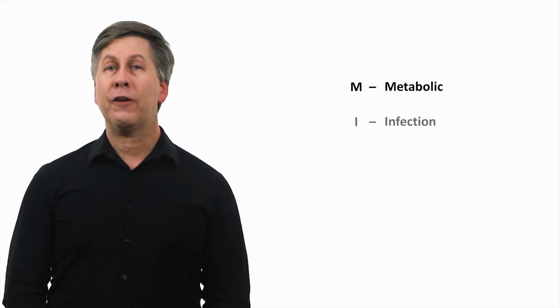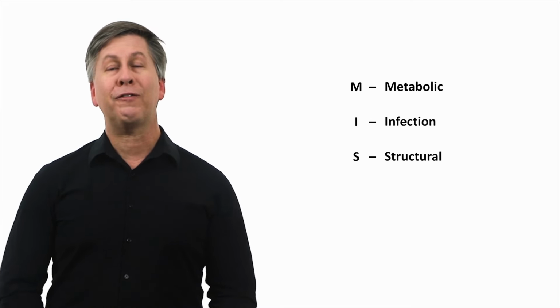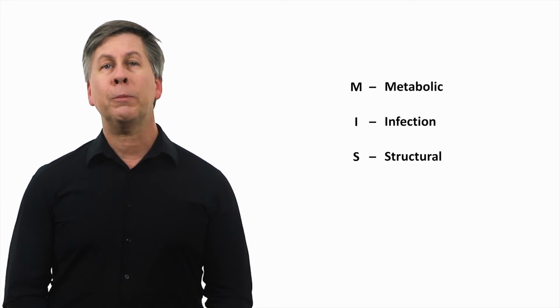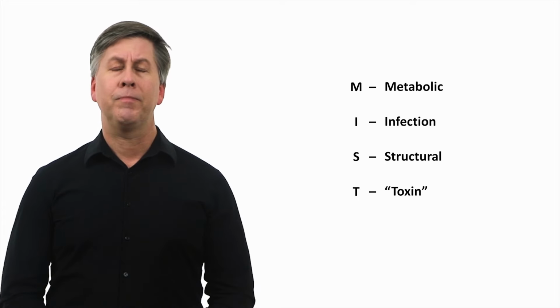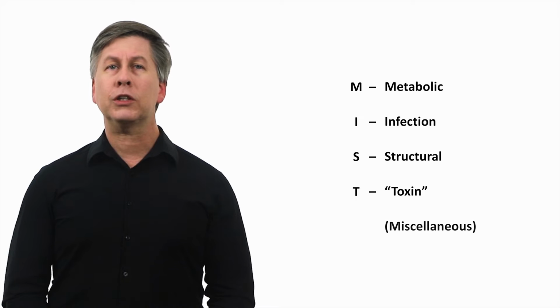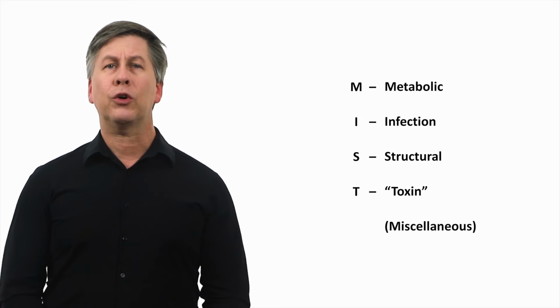Developing a diagnostic framework for syndromes of altered mentation is tricky because the three primary syndromes have overlapping but not identical lists of etiologies. However, they generally map to the same broad categories. An easy way to remember these categories is with a mnemonic I first saw on the excellent Clinical Problem Solvers website, MIST. M for metabolic, I for infection, S for structural, meaning a physical problem in the brain, usually a space-occupying lesion, and T for toxin, though toxin also includes medications. In addition, there is a long list of miscellaneous causes which don't fall neatly into one of these four categories.